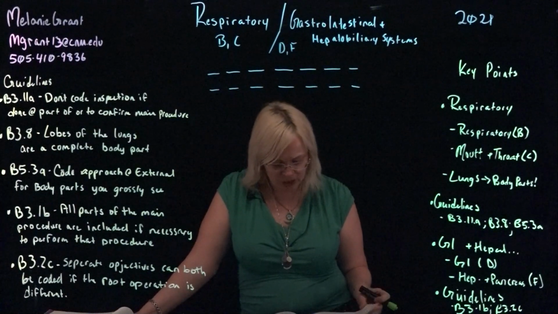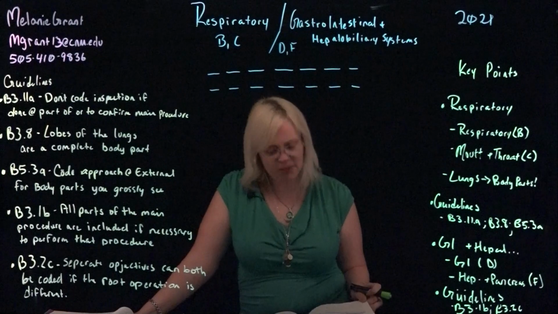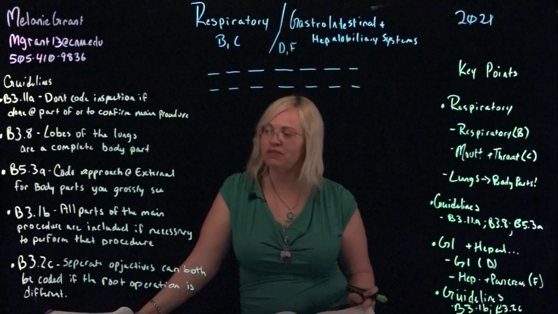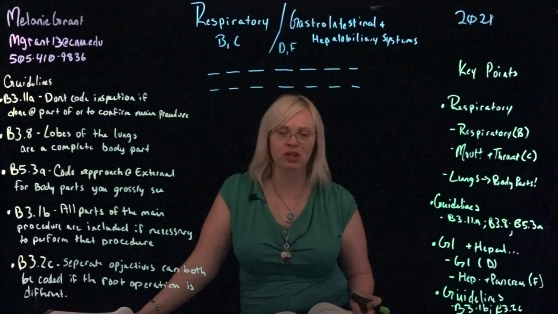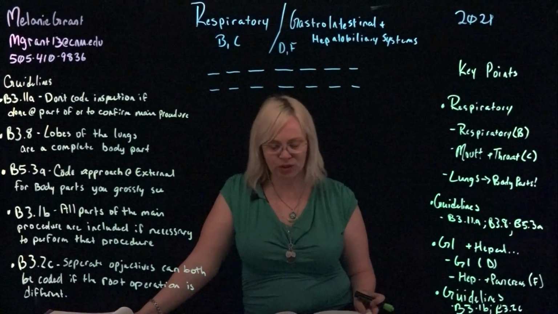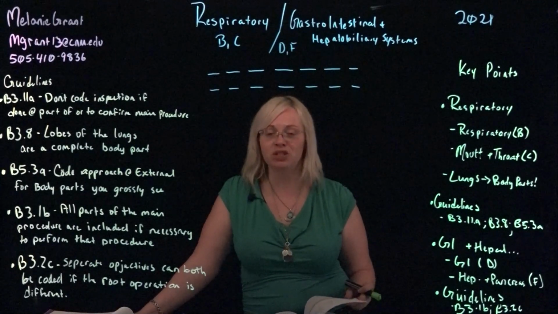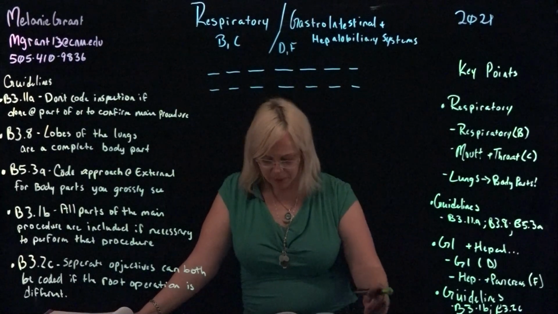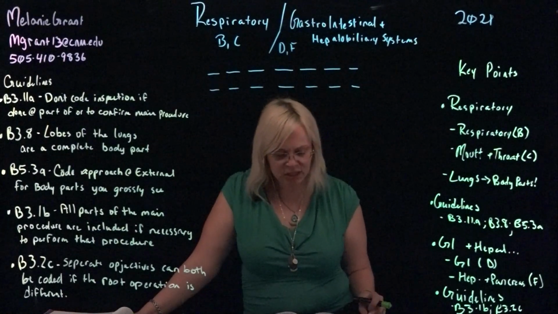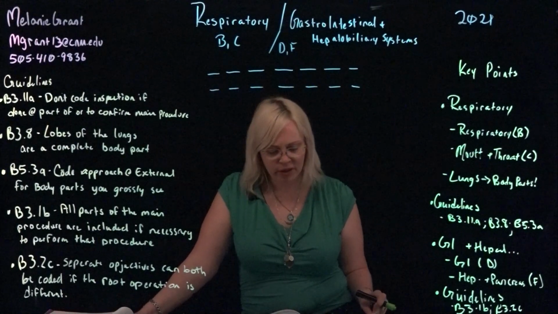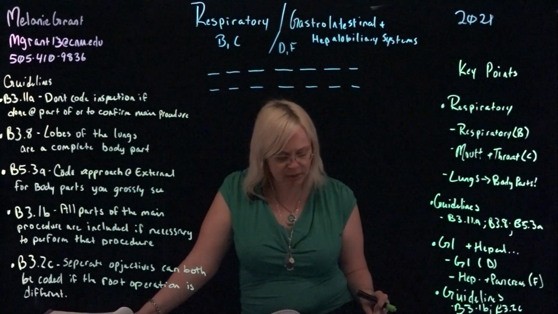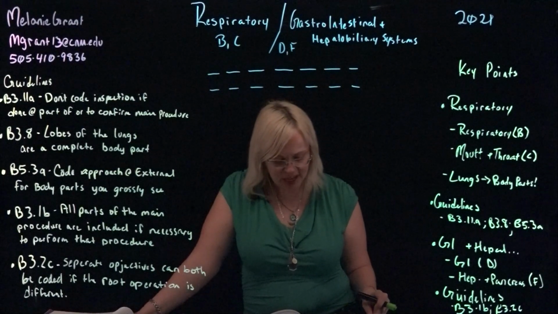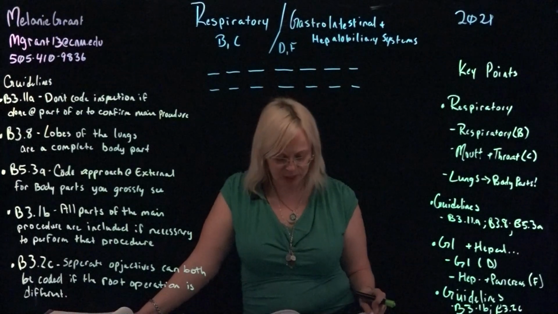Some of the common root operations that you'll see, you have definitely biopsy because you will be seeing some tubular body parts within the respiratory system. It's important to identify anytime you have tubular body parts versus body parts that are not tubular, as you'll have different codes for the same types of procedures based off of the root operations. On page 203 of your textbook, you have some body parts identified for both the mouth and throat, as well as the respiratory system, that identifies each of those lobes, as well as each part within the respiratory system and all the different parts found within the mouth and throat that are going to code here.